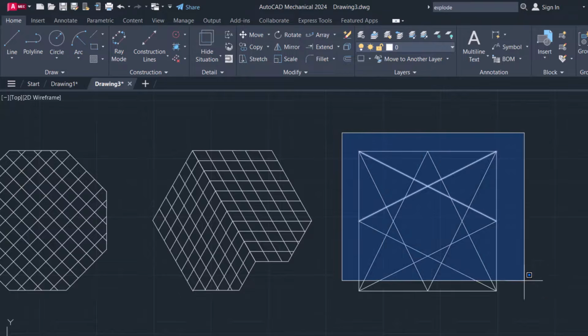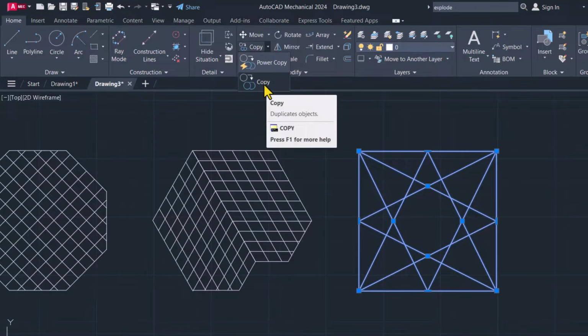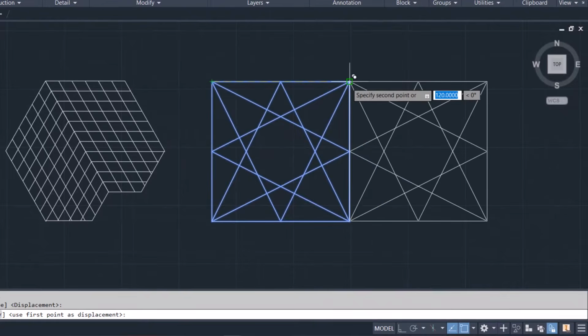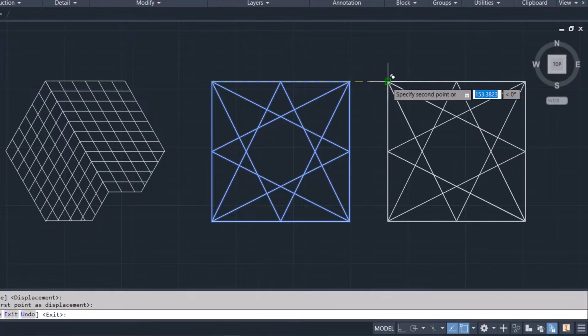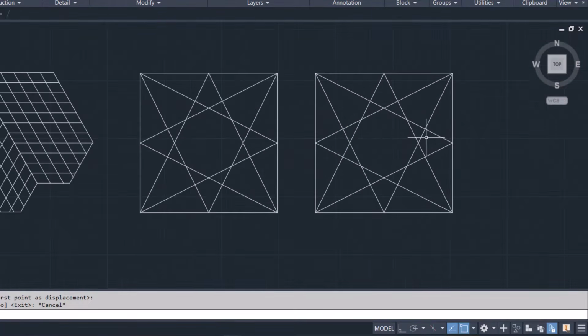Now I'll select everything and then click on copy. There's a drop down in there, use copy and not power copy. So click on copy. Then for the base point, you can just click here and then move it to this side and then click. All right, and then I have a copy of it.